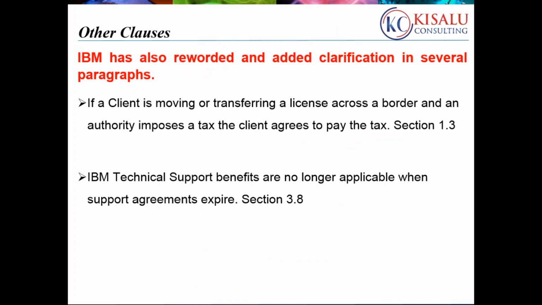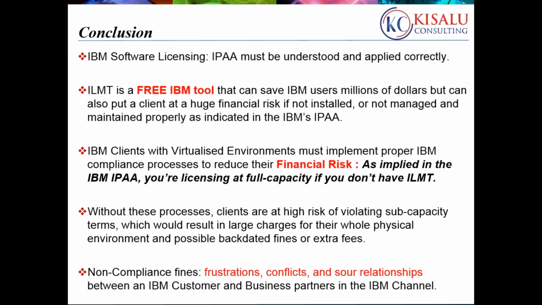There are also other clauses that are of importance. If a client is transferring a license across to another country, across the border, and if there is any tax to be paid, the client agrees to pay that tax. And also, IBM now says that if you are no longer in support, you will not benefit from technical support from IBM. They used to be lenient, but now they say it will be cut off immediately when your agreement expires.